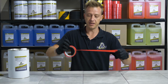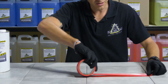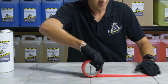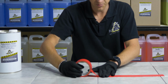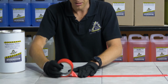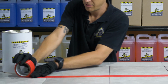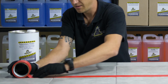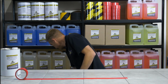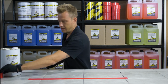Okay, so after you've done that, just take your tape and you peel 100 millimeters at a time, because you don't want to take too much tape, where if you stick it on, it's going to wrinkle and all of that. Okay, so what you do is you just take your tape, put pressure as you apply it, like that. And then once you've reached the length that you want to do, just take your Stanley knife and you cut it off, like that.